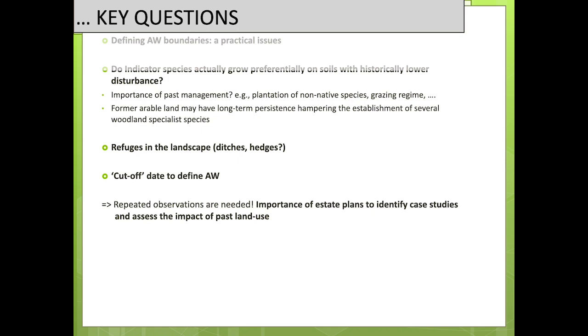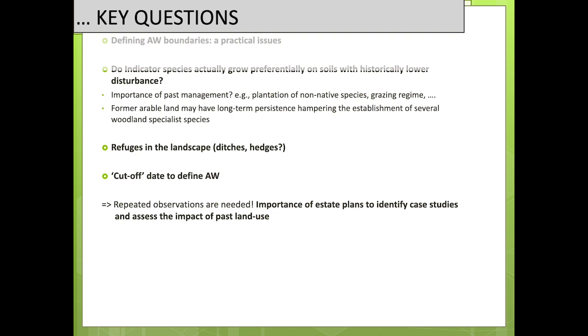And finally, of course, we haven't discussed this yet, but what is the cutoff date to define a woodland as ancient? In Scotland, it's 1750. In England, it's 1600. In Belgium, as far as I can remember, it's sometime mid 18th century. In France, it's early 19th century. So we all have different cutoff dates for practical reasons. We use 1750 in Scotland because of Roy's map, but other people use earlier dates because they had earlier evidence, or later dates because they didn't have earlier evidence. But if we are talking about ancientness and the impact on woodland ecology, of course, it is something to consider, what is the cutoff date to define precisely ancient woodland.